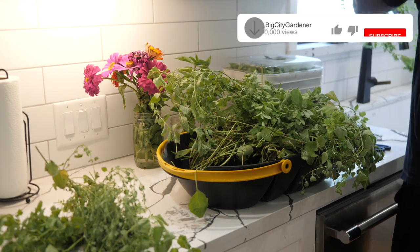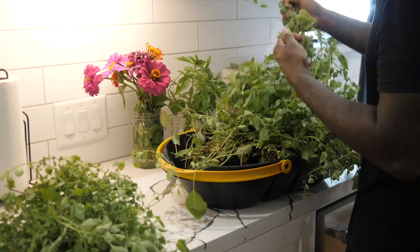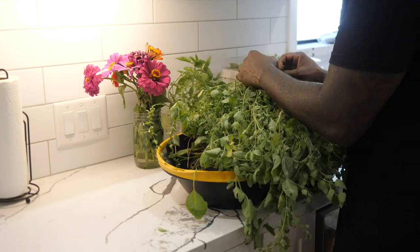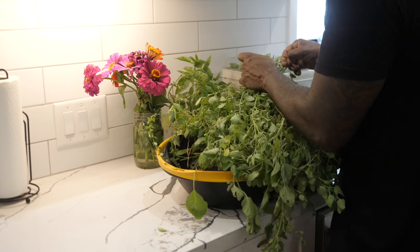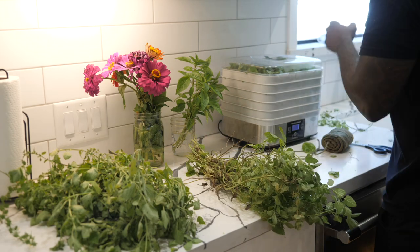Since the dehydrator is already full, we got to find another way to process and dry these herbs. So that's what we're going to do here with this mint and lemon balm. Tie it up into a few different bundles so that we can hang it and let it air dry. Now this usually takes about 12 hours in my house, but it really depends on the temperature.